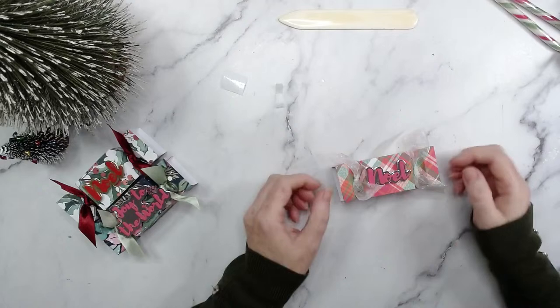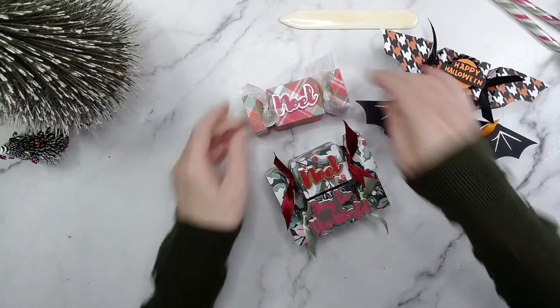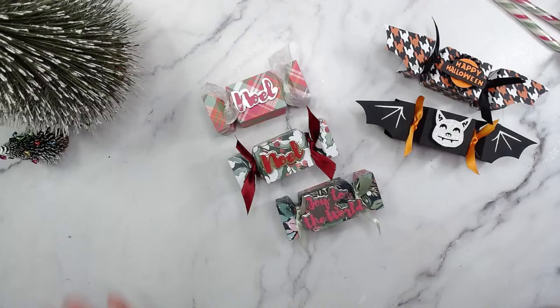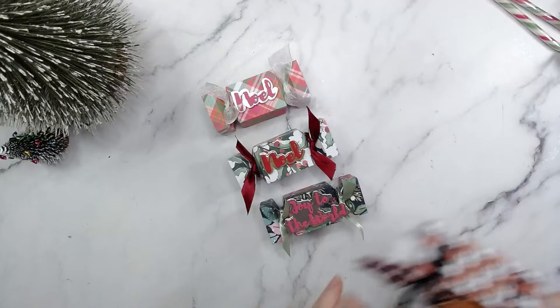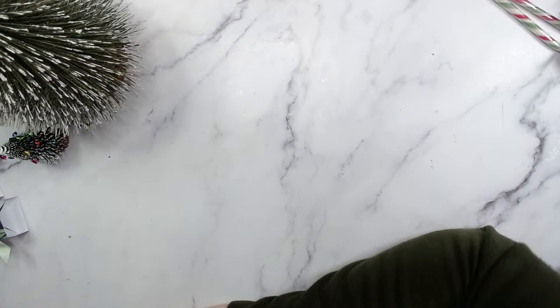Okay, so there is our Christmas cracker made from the bats. So that's the bat version, and here are the Christmas versions. There we go, super duper easy, stress-free. Hardest decision there is making, choosing what papers to choose, really. That's the hardest thing. Let's pop these aside, and then we are going to move on to our next project. I will probably run out of space today.